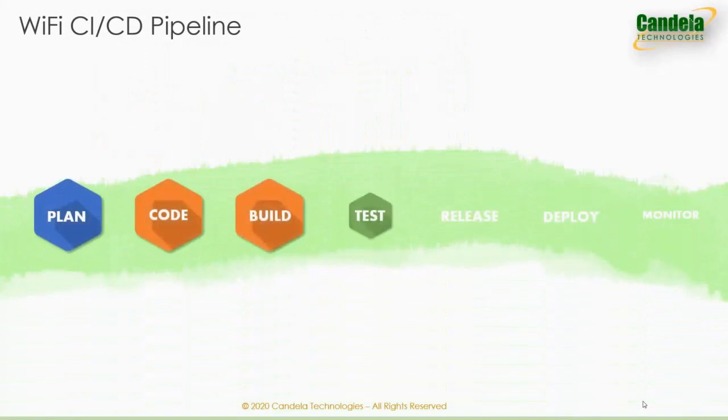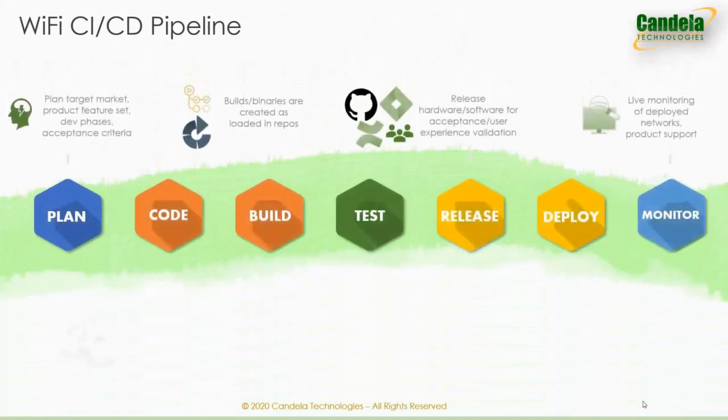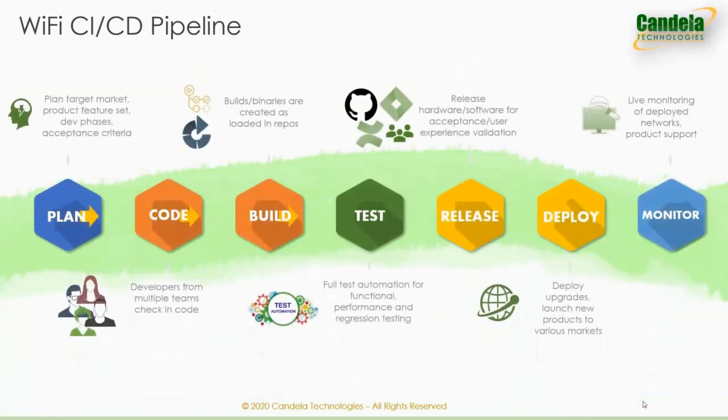Now, the added challenge is how to fit all this complexity into a CI/CD pipeline, which involves a constant flow of features and functionality through the pipeline all the way from product planning to customer deployments and monitoring. Even though all these stages already exist in a normal model, the interaction between some or all of these stages is often done manually. For example, when the new builds are ready, the QA manager may usually get a notification from the dev team along with information about the key features and fixes in the new build.